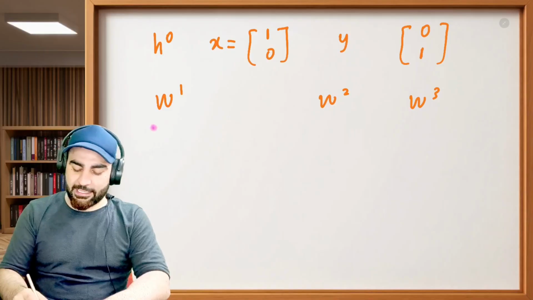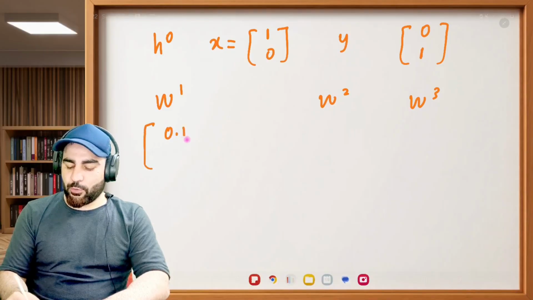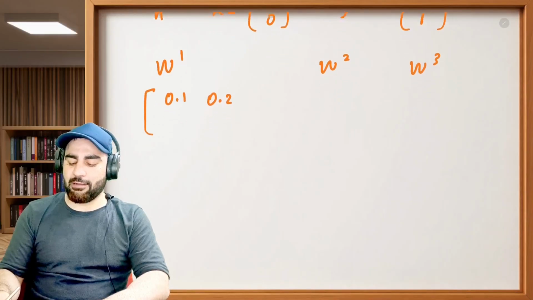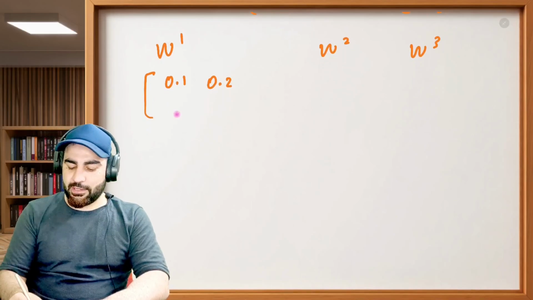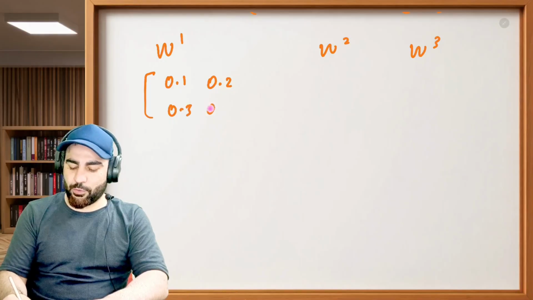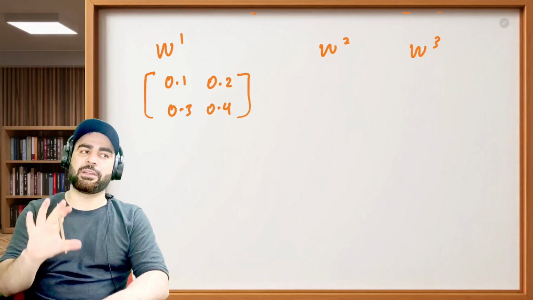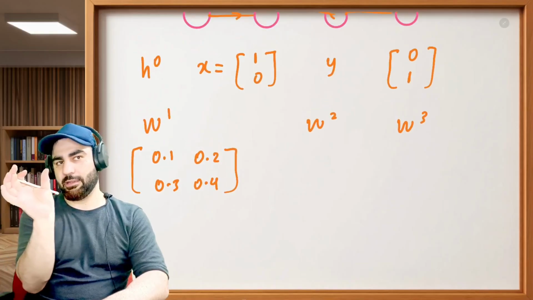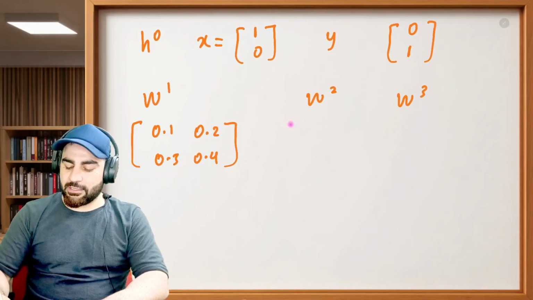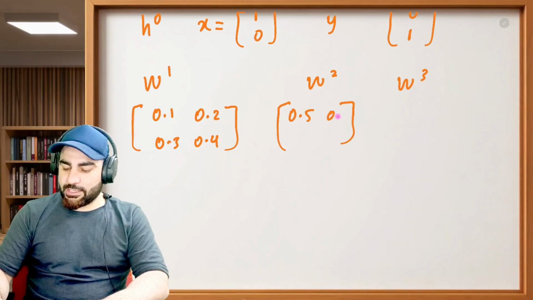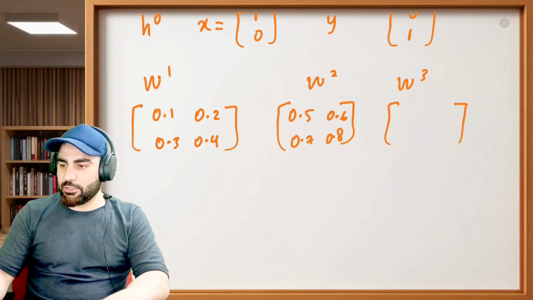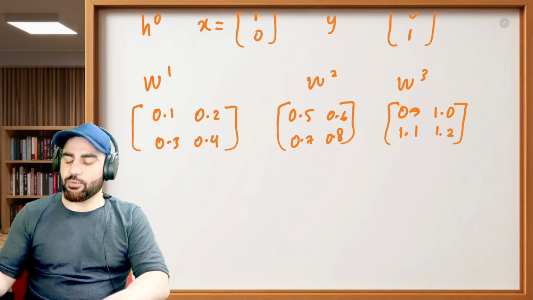So how to define that? I can give you some values over here: 0.1, 0.3, and then 0.4. Please have pen and paper with you. If you don't have it, you can still grab the papers till I write down the problem, and then you will have to do calculations with me. This is my W1, the weight matrix 1, associated between layer 1 and layer 2. Then W2 is 0.5, 0.6, 0.7, and 0.8. And then W3 is 0.9, 1.0, 1.1, and 1.2. This is how it is defined.